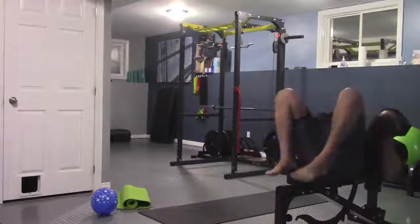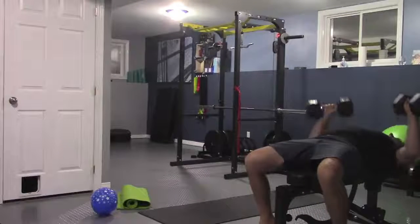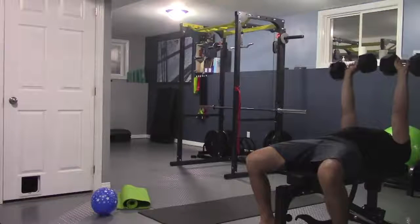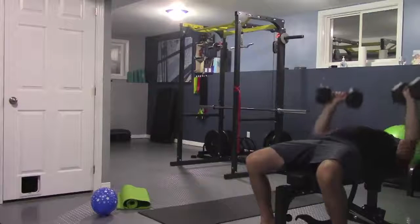So you're going to be stronger in the flat position. You're going to lay back. You see I pop my knees up to help me get the dumbbells in the right position. Always start with the dumbbells up. Then you have the eccentric, the lowering, and that's 1 rep there. So screw your elbows in a bit and then screw them out as you press.